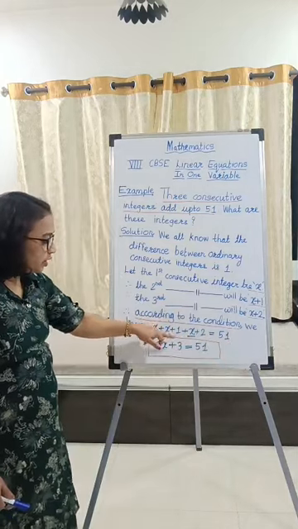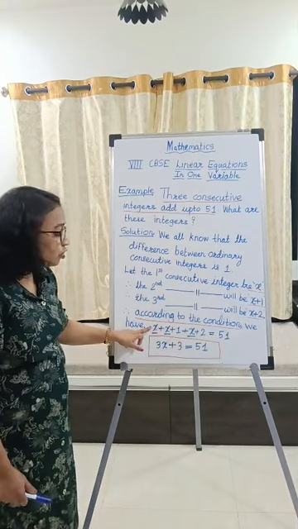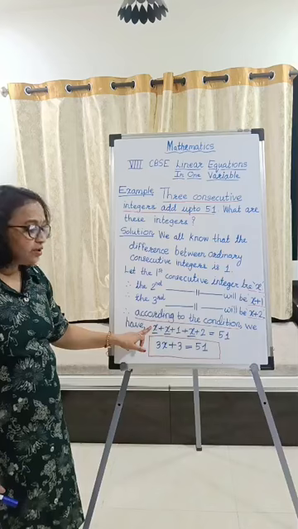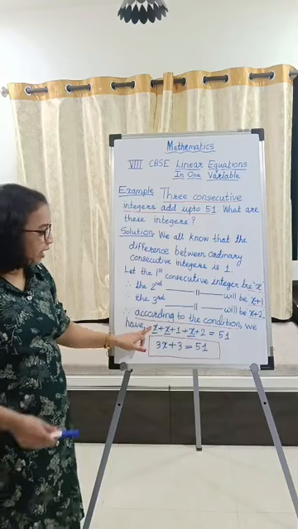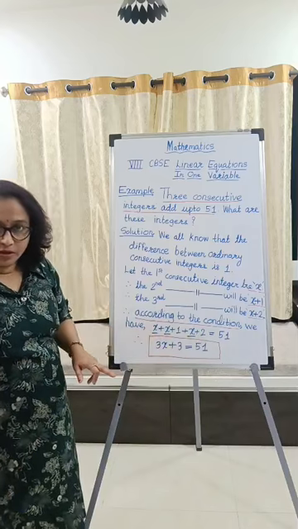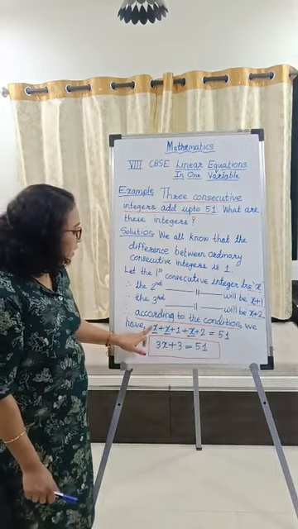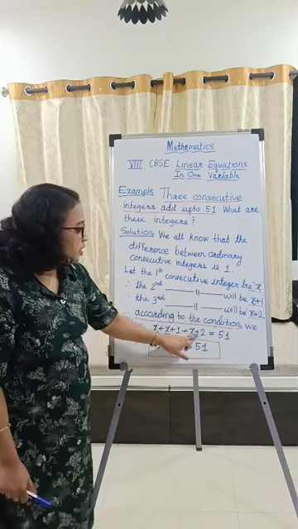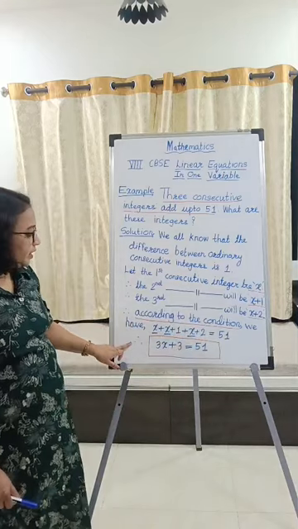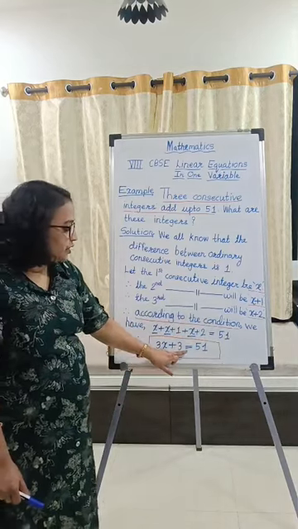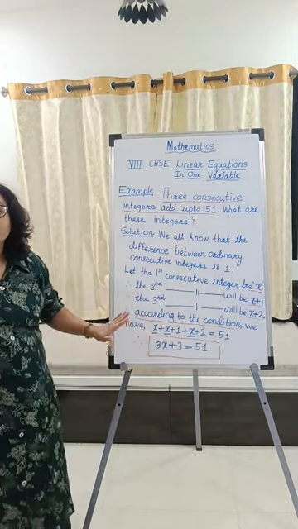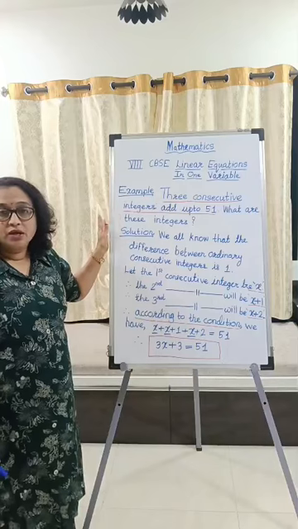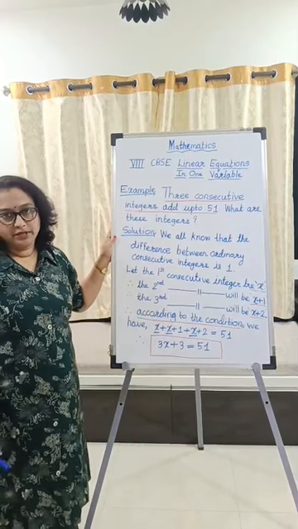Now in this equation, you know that the coefficient of x here is 1. We will add the terms of x separately and the constant terms separately. Therefore, x plus x plus x will be 3x and 1 plus 2 will be 3. So ultimately we have 3x plus 3 is equal to 51. This is the required mathematical expression for solving this example. This is how we have to solve this example.